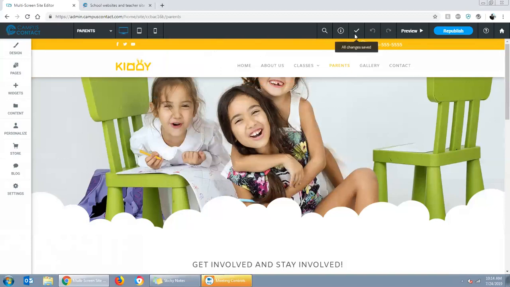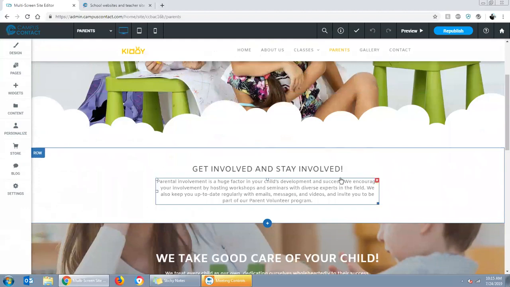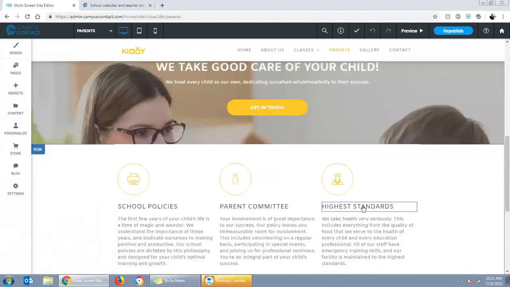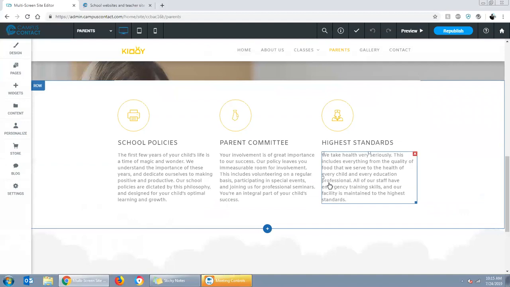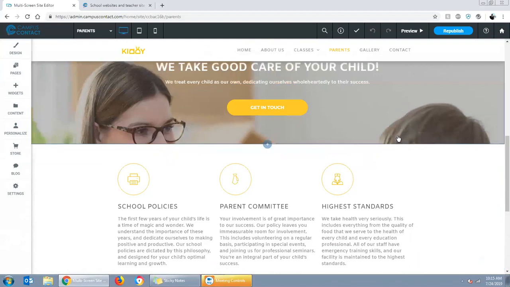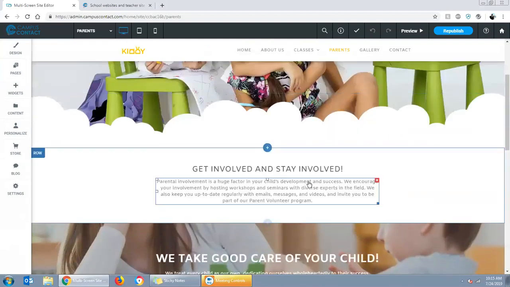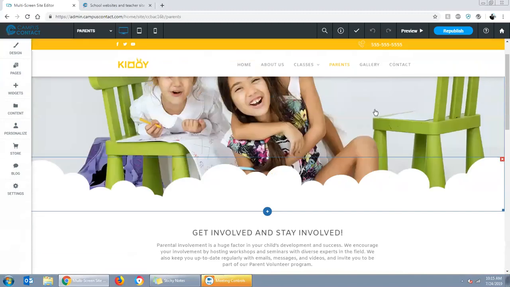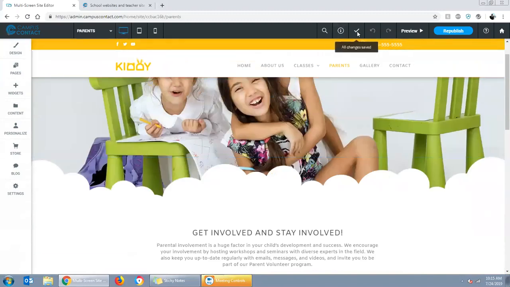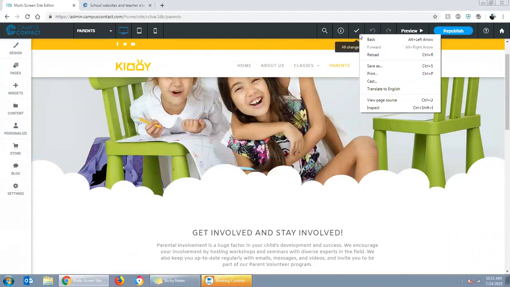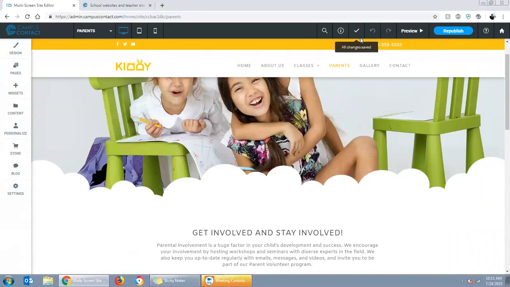After that, we have a little check mark here. And this is interesting in that it shows how your content is saved, because one thing that's different about the new system is that everything is auto-saved. So as you go along adding stuff and updating things on your page, you're not going to have to refresh anymore. That's awesome. So it's very fast, and it doesn't have to reload the page every time. And there's no save button. It saves automatically. And you'll know that it saves because you'll watch this little check mark turn into 3 little dots while it's doing its auto save. And then it'll turn back into a check mark, and you'll know that all changes are saved.